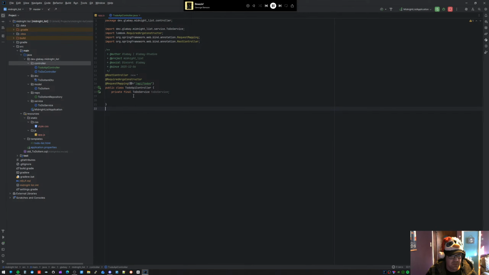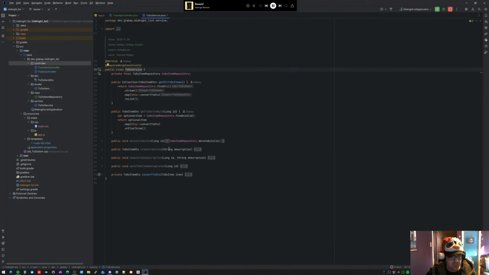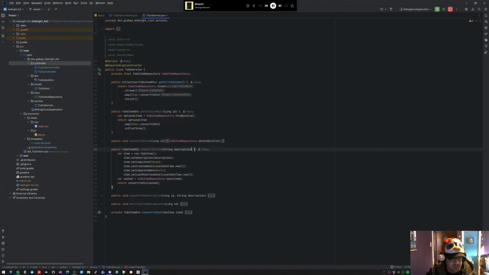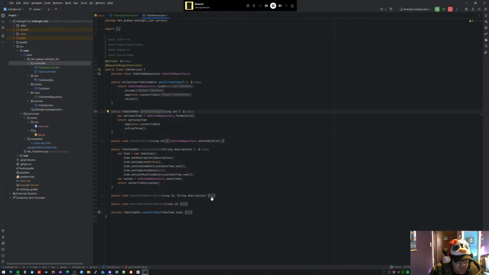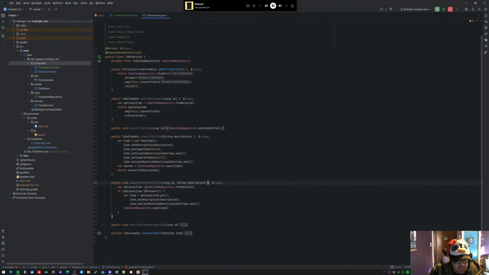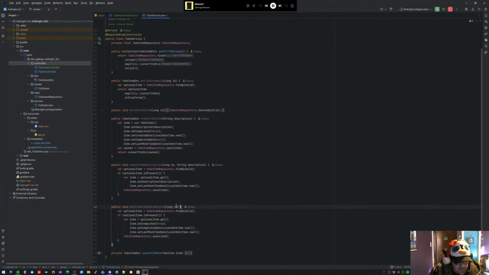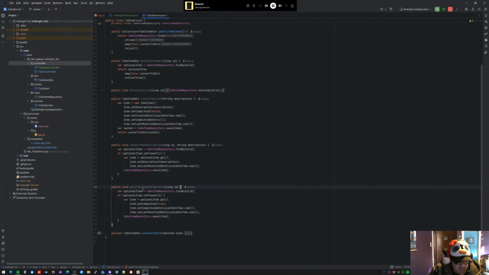because I believe I have some logic in the service for creating, do I not? Okay, so I have a way to create a DTO from a string. That's perfect, because I will need that. I've got a way to delete an item by an ID. That's good. Can get an existing DTO by an ID. That's perfect. I can update the description. That's good as well. And I can mark the to-do item as completed. Okay, so did I write these in the last one, or did I do that off camera?